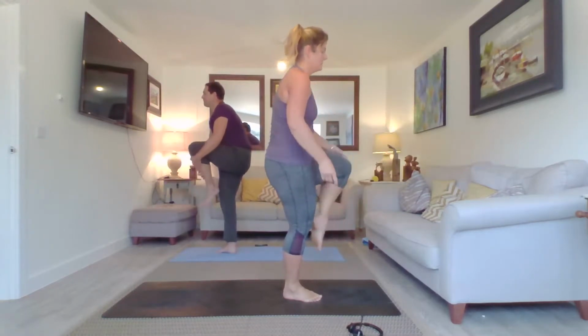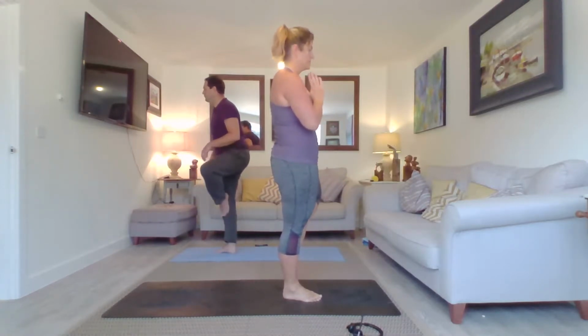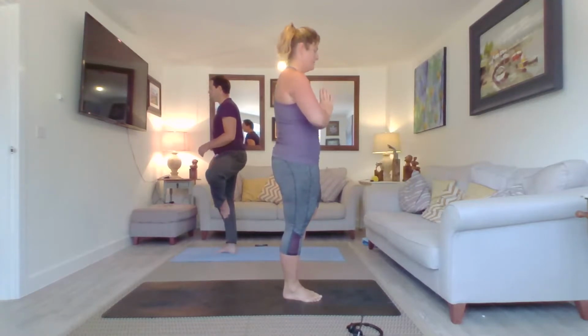Bring it in, put it in a tree pose and just hold the tree, whatever your tree is. Some people can do a half lotus tree. I am not that person. I can hardly stay up.